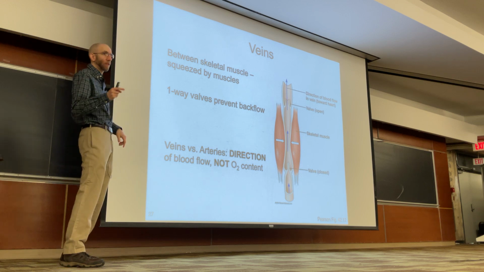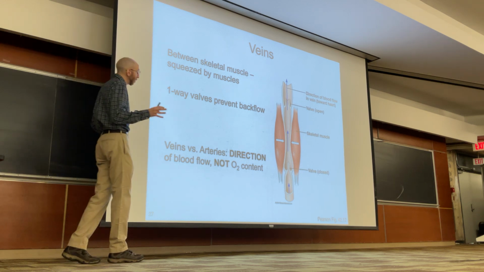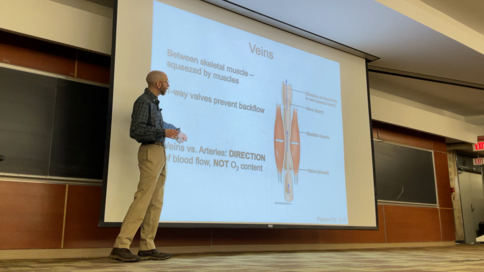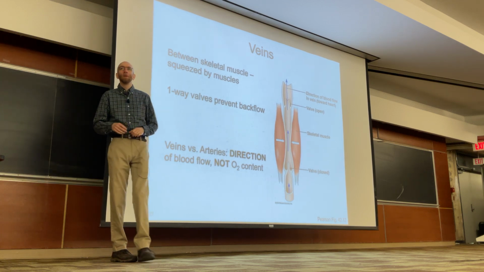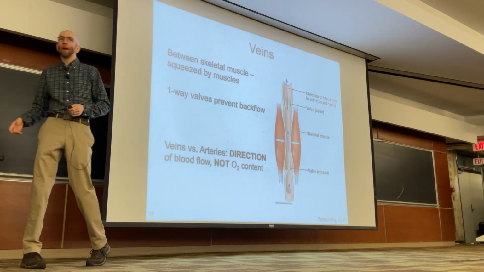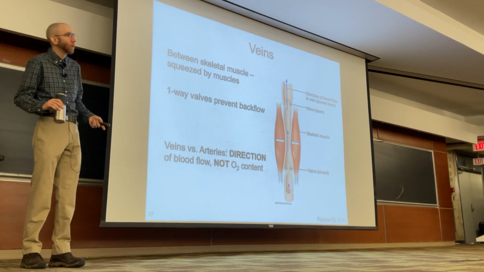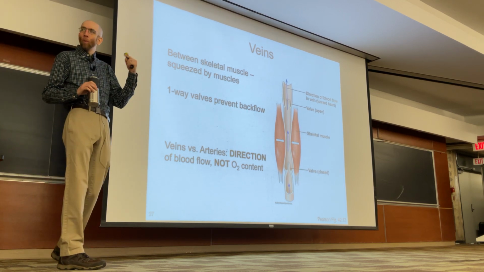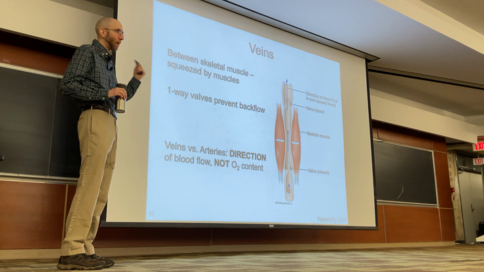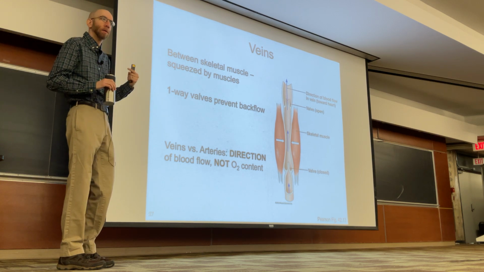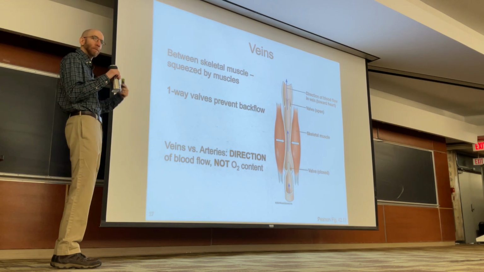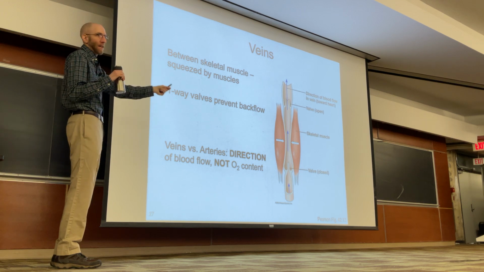So again, I want to emphasize this because it's a very common error. Veins versus arteries, it's all about the direction. Arteries are away. You just think A for away, A for arteries. Veins, I don't have a word that we can use to remember the veins, but if you come up with one, let me know. But veins are back. But arteries away. You remember that, you're good.